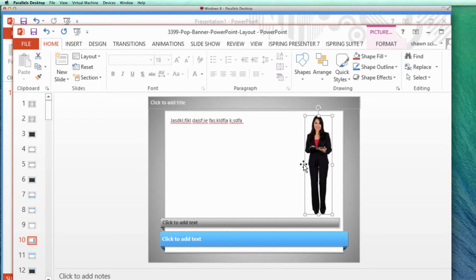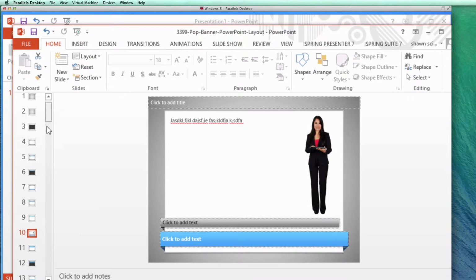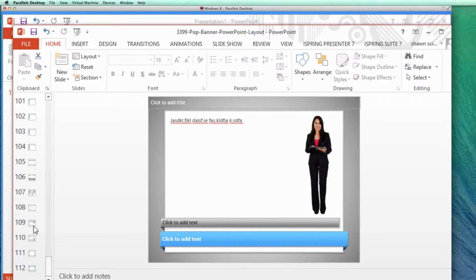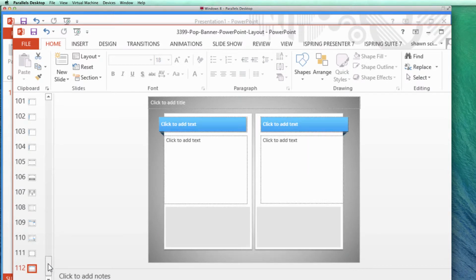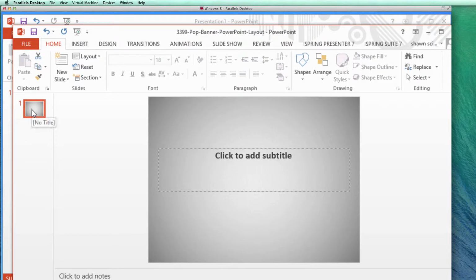Next I want to show you how to add and remove slides. Most of the templates just out of the box when you first download them are pre-populated with potentially up to 100 or maybe a little more than 100 slides, as this one has 112. Those are all added in as individual slides here. But I'm going to go ahead and just delete all of them except for one, because those are just put in there to show you examples of everything that's there.